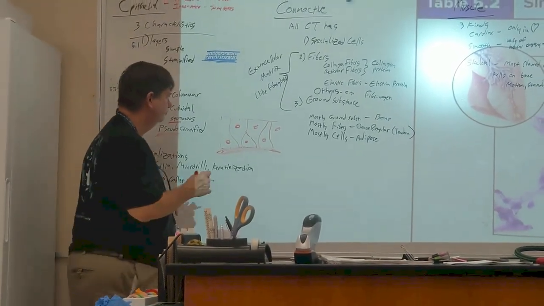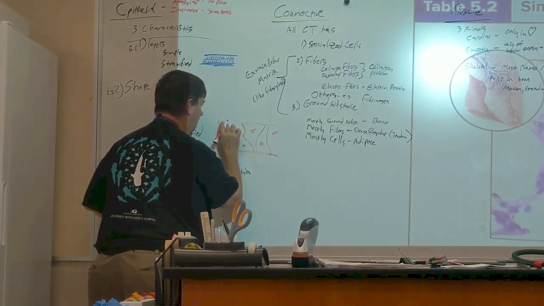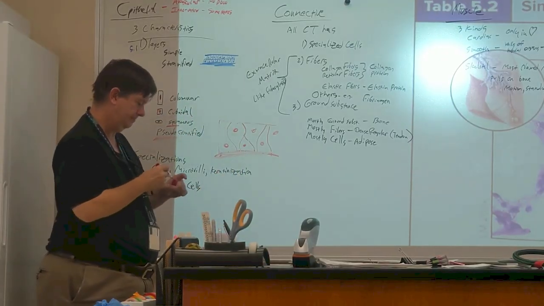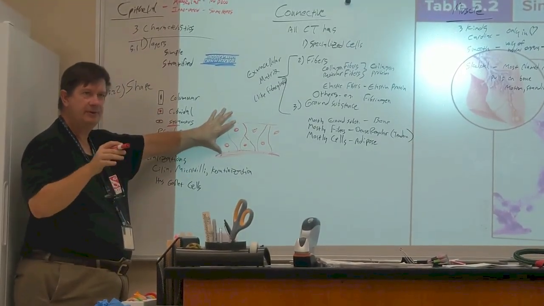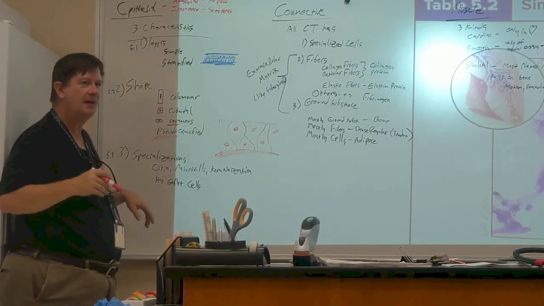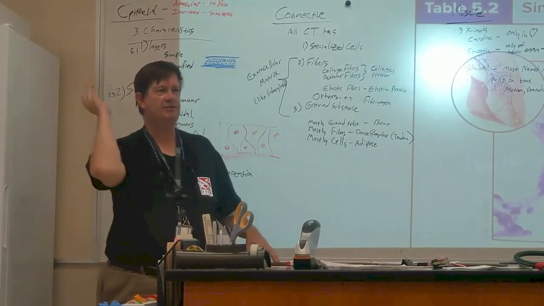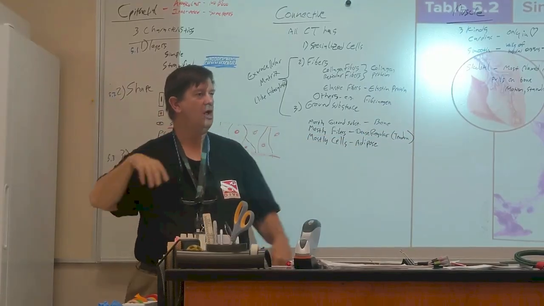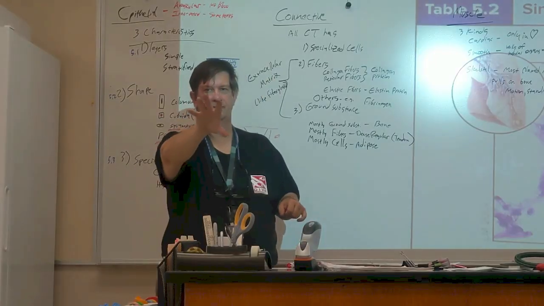Now, I'm going to change this a little bit to look a little narrower. We've still got pseudo-stratified. But I'm going to do some other things. We're coming back to this one. You with me? Now we're going to talk about the third specialization for epithelial cells. What is on the top of it? If it's got cilia on it that beat to cause things to move, think like the lining of the fallopian tube. We've got an ovary, we've got a uterus, we've got to move an egg from here to there. We have the cilia making a current to wash the egg to the uterus. Does that make sense? Okay.